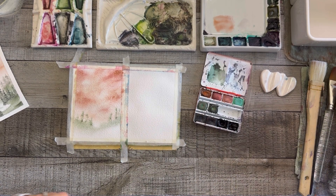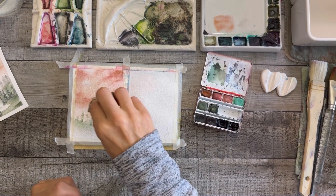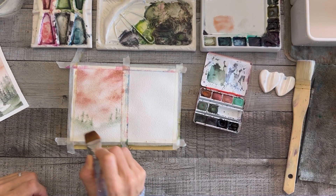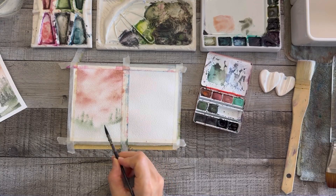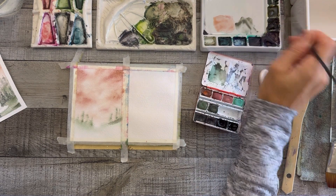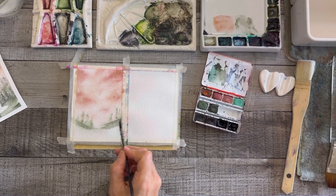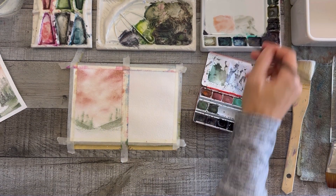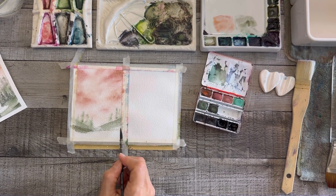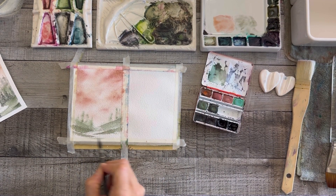I thought I went too heavy, so I'm taking a paper towel and trying to lift some of the white out. You can use a rag or lint-free cloth — something lint-free is best. I'm drying here so I can make this foreground have quite a bit of negative space. You could do an underpainting here — putting a color underneath first so the white that pops through isn't stark white; it could be yellow, gray, blue, making it look like a river.